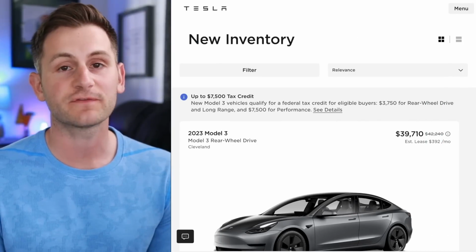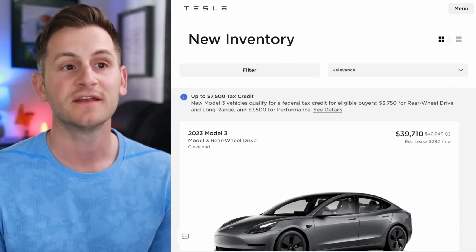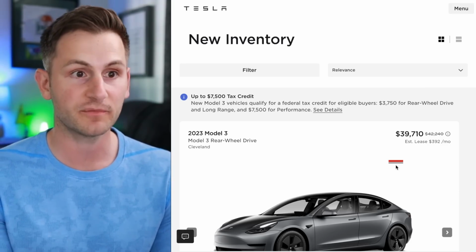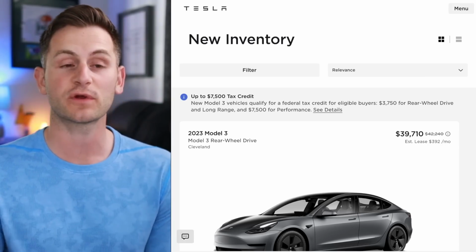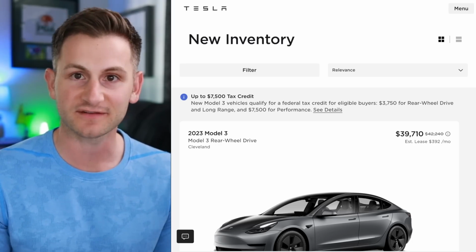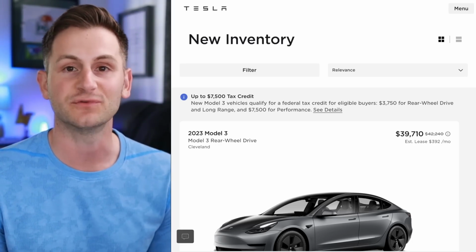In case you're in the market for a Model 3, be sure to check Tesla's new inventory listings. Some are now discounted up to $2,600, up from the previous discount of about $1,300. And yes, many people are saying this is to clear the inventory for the Project Thailand Model 3 refresh, but it could just be Tesla wanting to move some of its inventory vehicles. Either way, we'll find out soon enough.